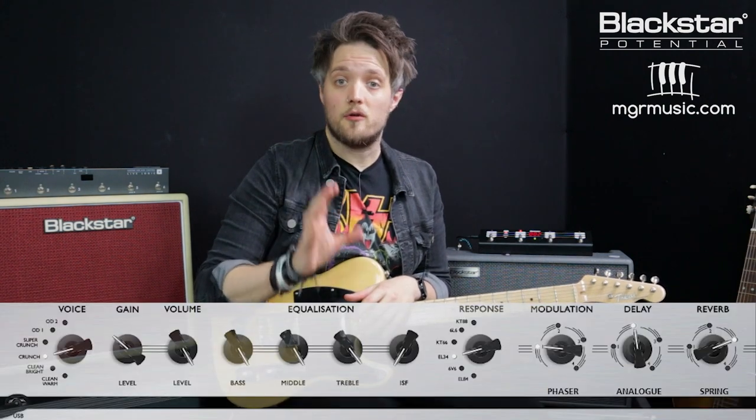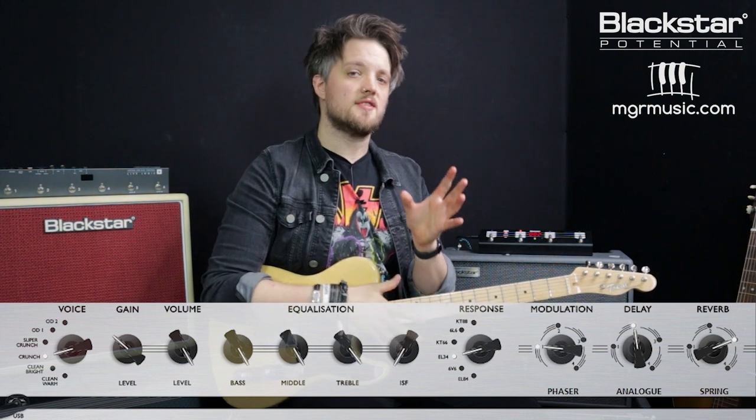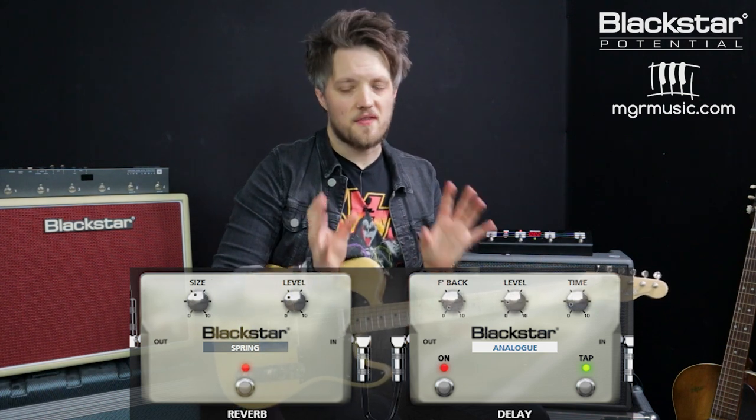You need a little extra bite for this because we're playing slightly cleaner. I'm still on the crunch channel but now I've moved to an EL34 response. I've backed off the gain to about three and a half, but the channel volume, bass, middle and treble are all still on 10. The resonance is also still on 10. The presence is bumped up to 7 for a little top end sparkle, and I've gone fully to the British side on the ISF. There's a spring reverb as well as the tiniest bit of analog delay performing a slapback function to thicken the tone. On the guitar, back the tone control down to about five or six and the bridge pickup volume to about six or seven - you don't want to get too hot, just take the edge off the crunch.